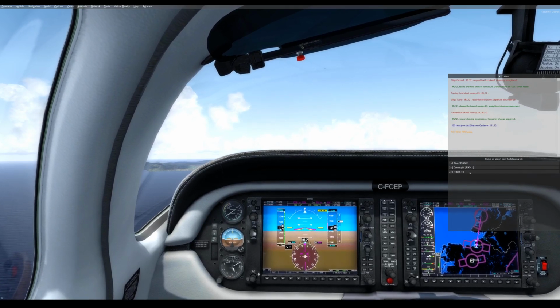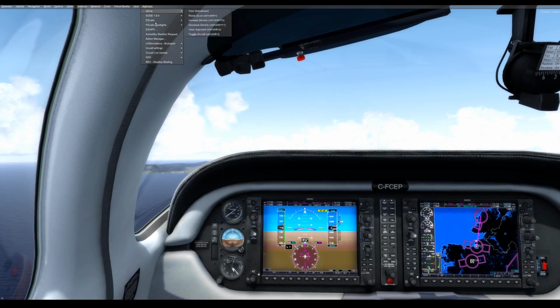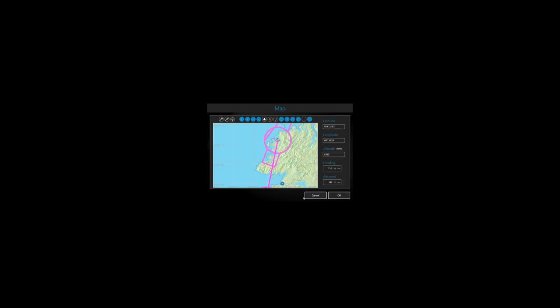Flying to Donegal. Heading up here. Really light winds today. We said the wind was coming from 330, didn't we? Yeah, 9 knot wind. A quick look on the map at our destination. Let's see what runways we've got. Donegal. So we land on runway 21. It's bituminous. Runway 21 is 33. So runway 21 will be from that side, won't it? Yeah. Okay. So what we need to know.